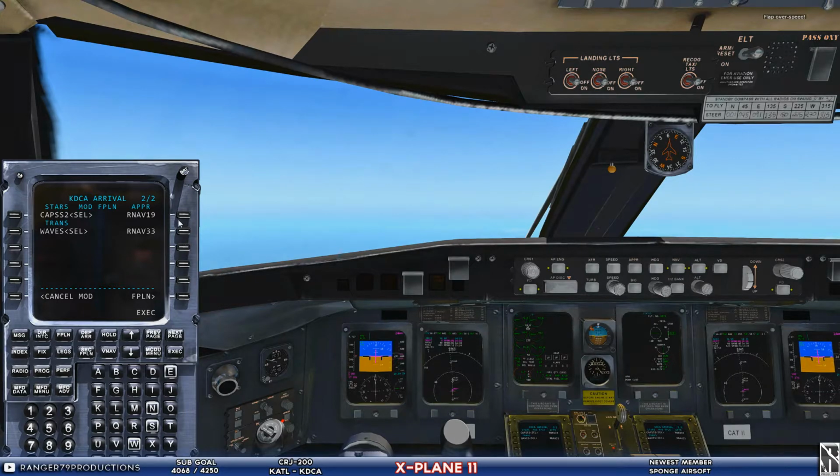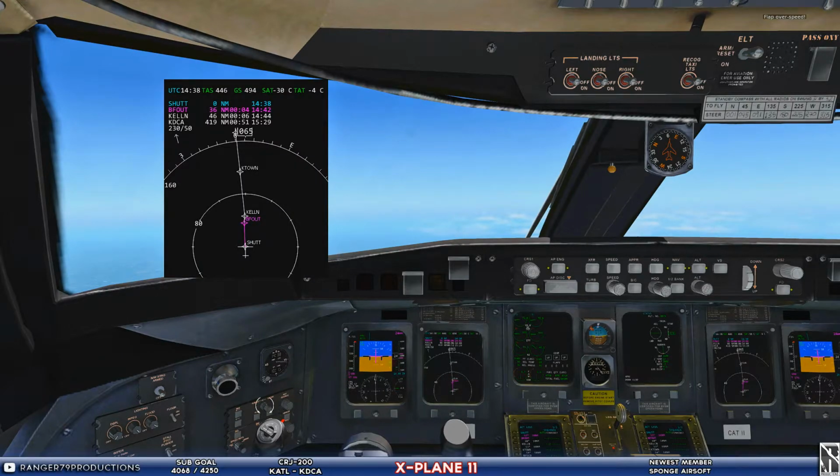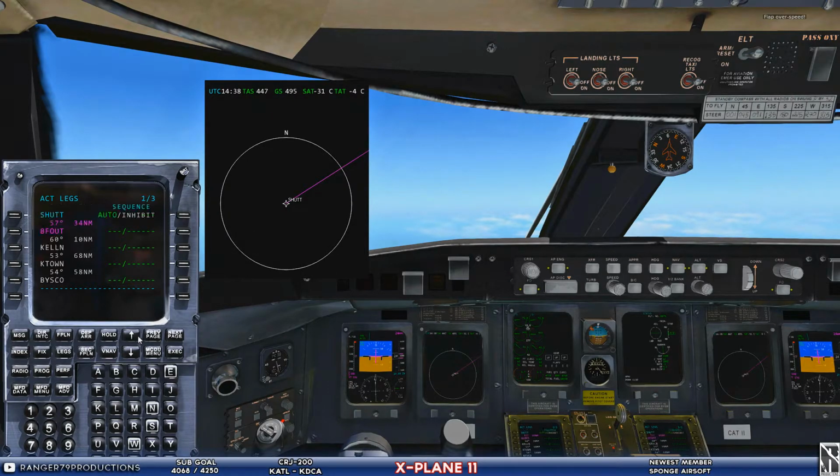Let's do RNAV 19. Doesn't help much. All right, it's gonna be fun. At least with the RNAV, I want to get the Fergie, and then I'll make my own waypoints if I have to. Yeah, from here, I have to make my own waypoints, which is fine.